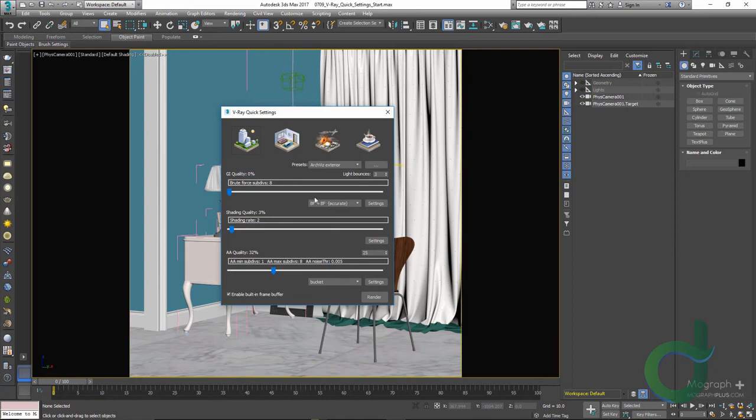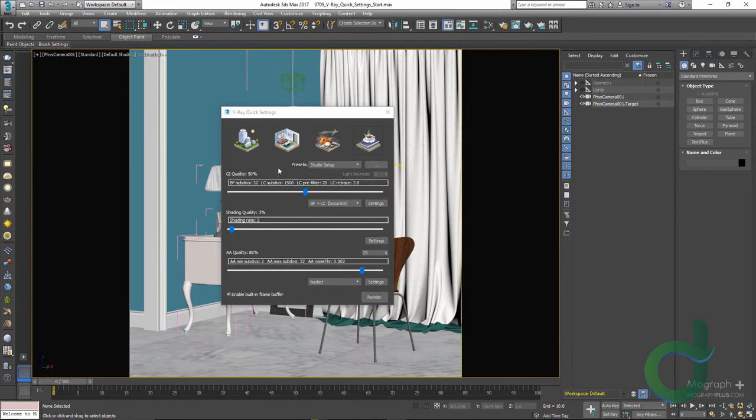Next we have the interior preset, and as we need to calculate a lot more GI bounces to get an acceptable result in an interior scene, irradiance map and light cache have been used as the primary and secondary GI engines. We have the VFX preset for scenes that have some sort of VFX theme and you don't require GI, and that's why GI is off in this preset. We have the studio preset for product shots, obviously, and in this case GI is set to brute force and light cache. Using this button you can save out or load presets, and we discussed this earlier.